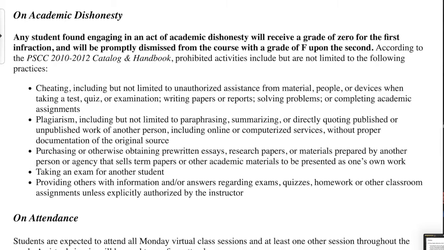Next, on academic dishonesty. Academic dishonesty is a fancy way of saying cheating. There's really going to be only one way that you can cheat in this course, and that is if you submit a writing assignment with your name on it that I can determine you didn't actually write yourself. If you plagiarize an essay in part or in whole, you will fail that essay. If you plagiarize a discussion post in part or in whole, you will fail that assignment. The first time I catch you cheating, it's a 0. The second time I catch you cheating, it's an F for the semester.